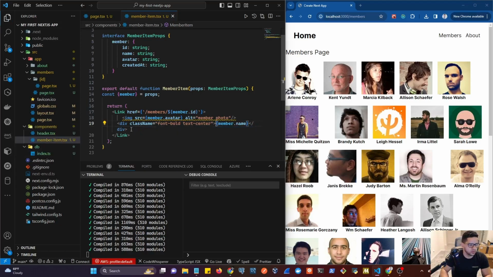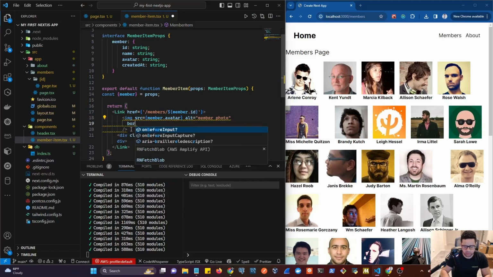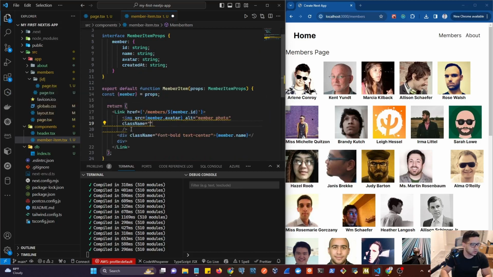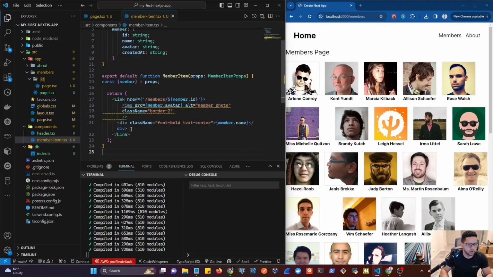And what else? So let's work on the image here. In the image, I forgot to put the class name here first. So let's do a border-2.